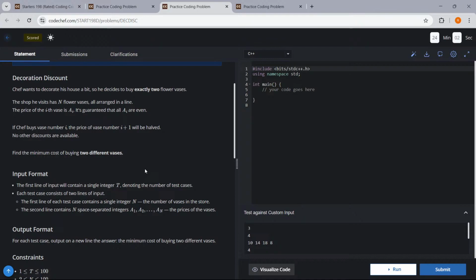The price of the ith vase is A_i, and it's guaranteed that all A_i are even. If Chef buys vase number i, the price of vase number i+1 will be halved and no other discounts are available. Find the minimum cost of buying two different vases.